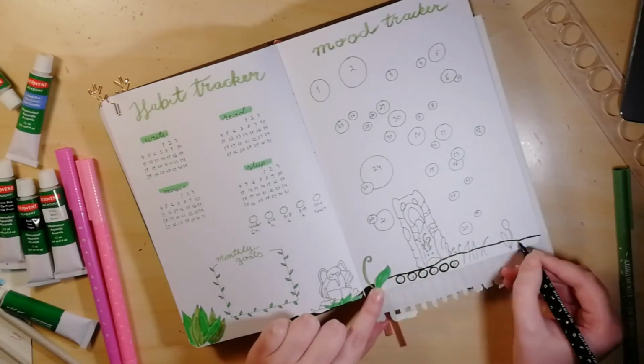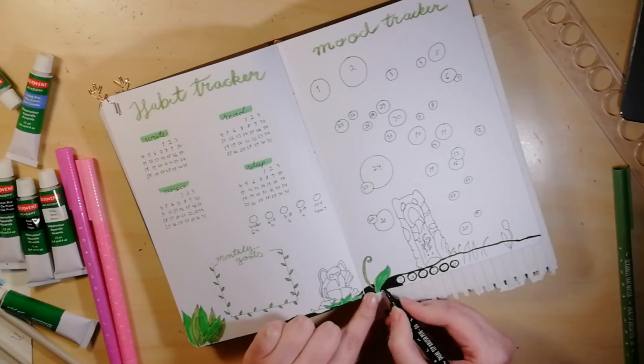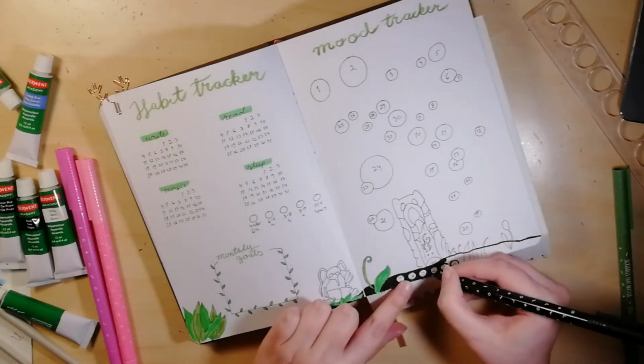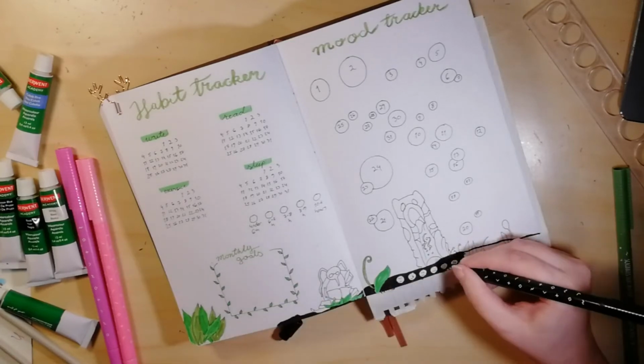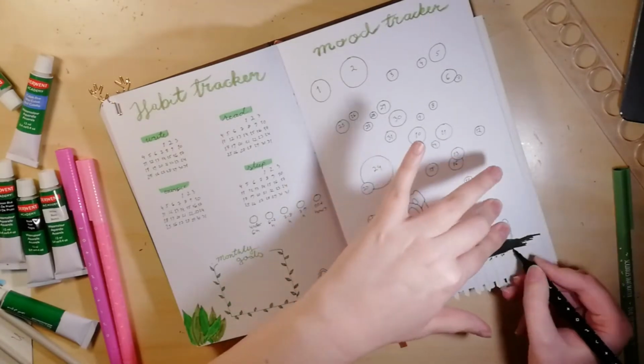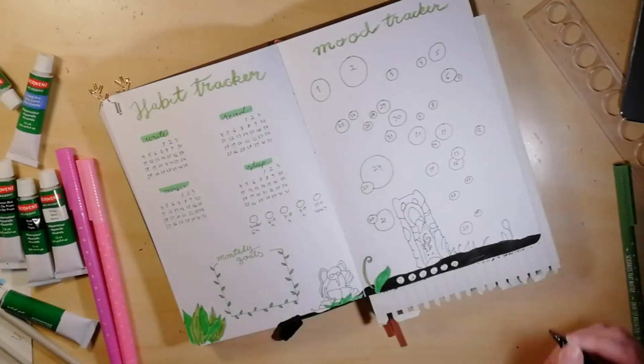So here I use again those dual brush pens by Scribbles That Matter and colored pretty much everything with them. This time I used a little bit of watercolors too for the grave statue and for the cartographer.